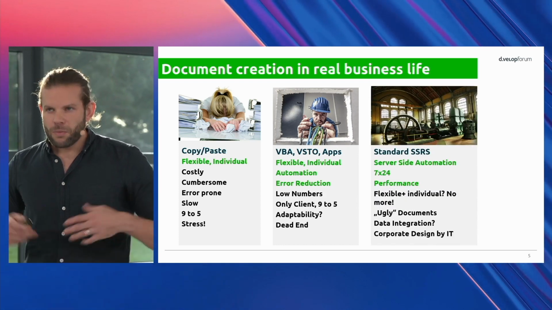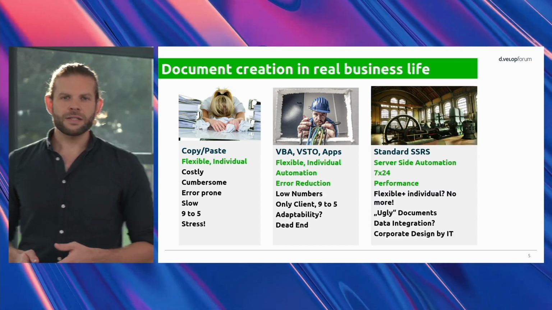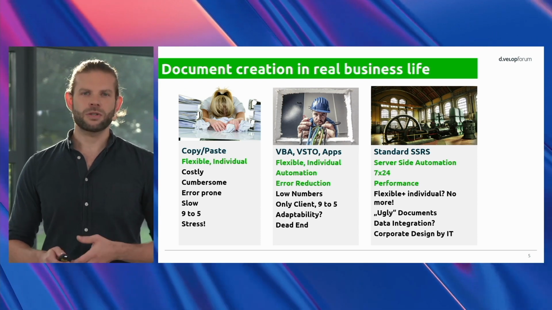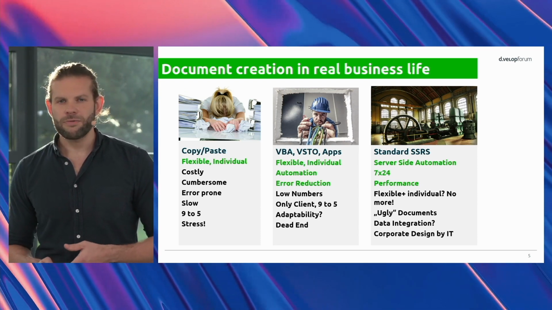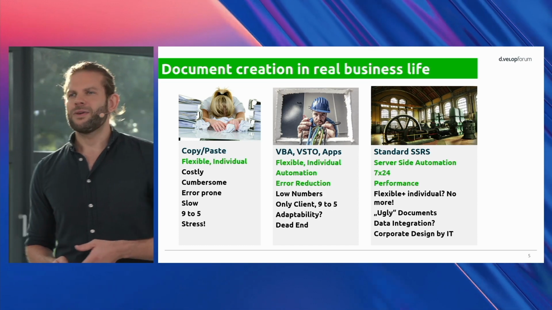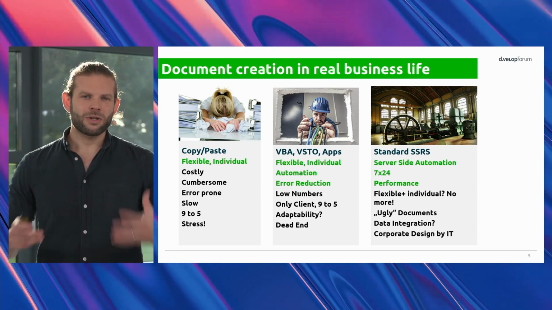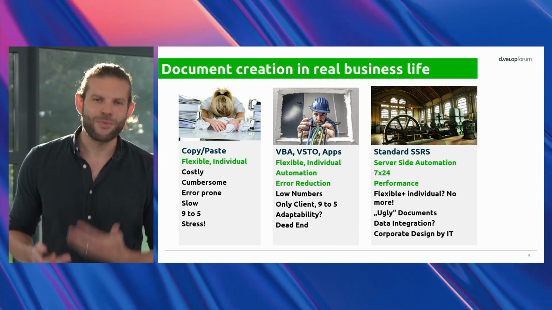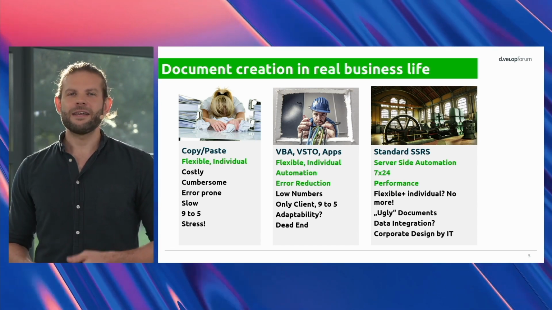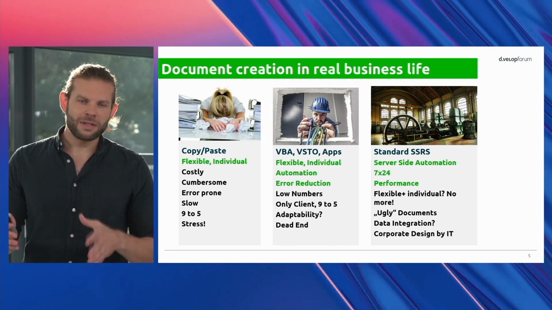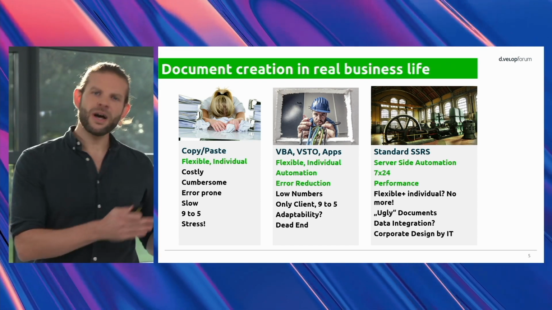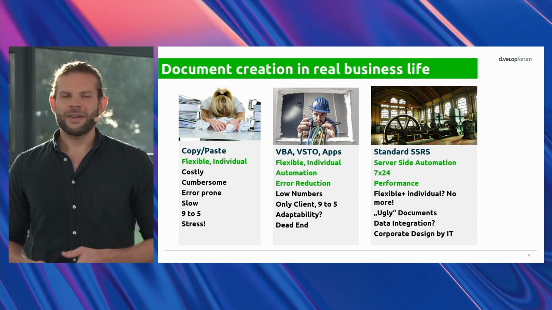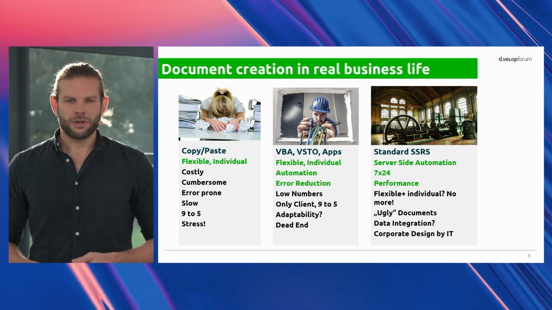And then the third version is the standard SSRS. So you have server-side automation, you have performance, you have power, which is good, but that's it. There is no flexibility anymore. You have basically ugly documents because IT is designing, or not designing, but they are programming your reports. And if you would like to change something from the marketing department, you have to go to IT, and IT has to do everything for you. So it's an inflexible way to generate your documents.